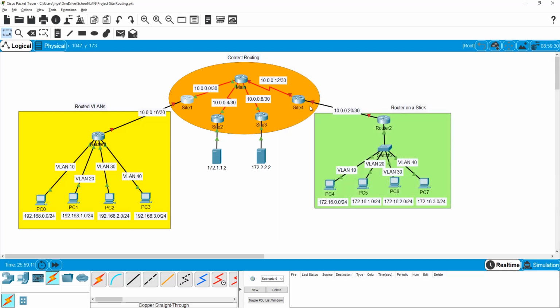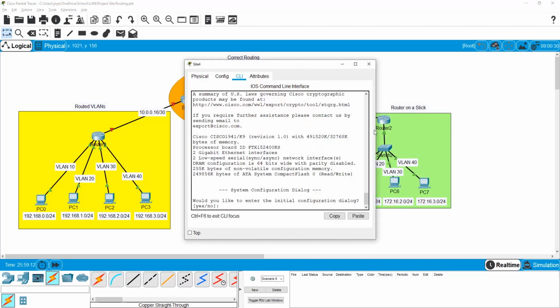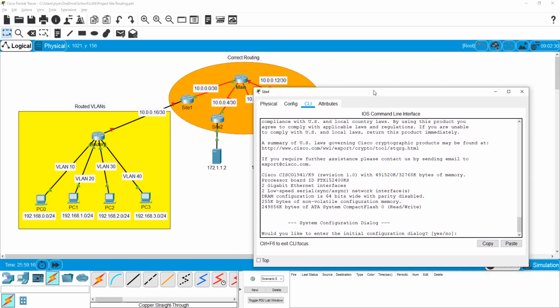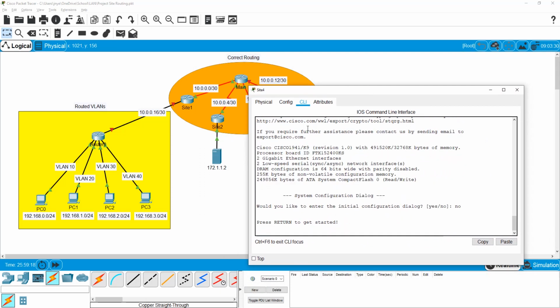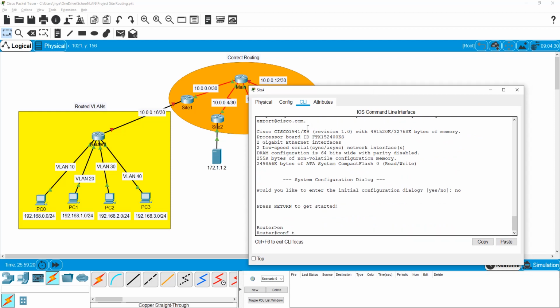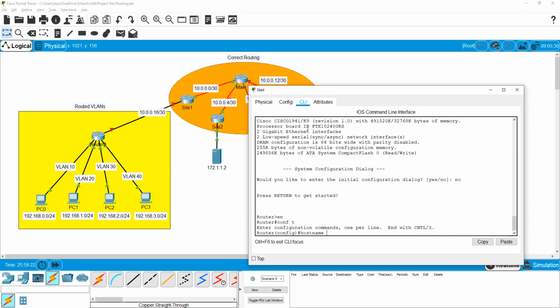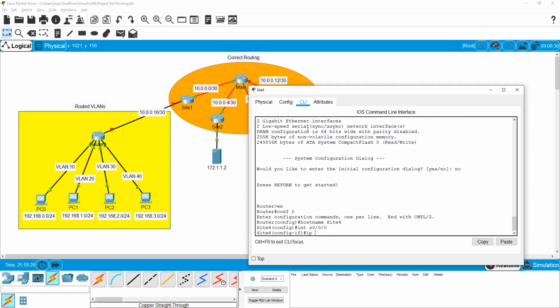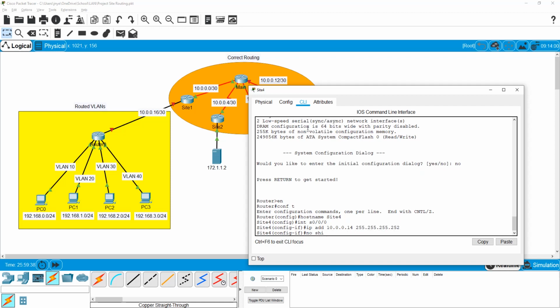And then let's go ahead and program in site 4. Enable, config t, hostname site 4, interface S0/0/0, IP address 10.0.0. Remember, because we used 13, we have to use 14 here. 255.255.255.252, and a no shut.